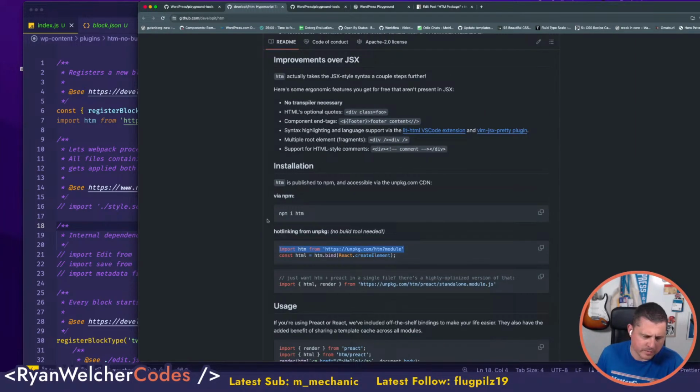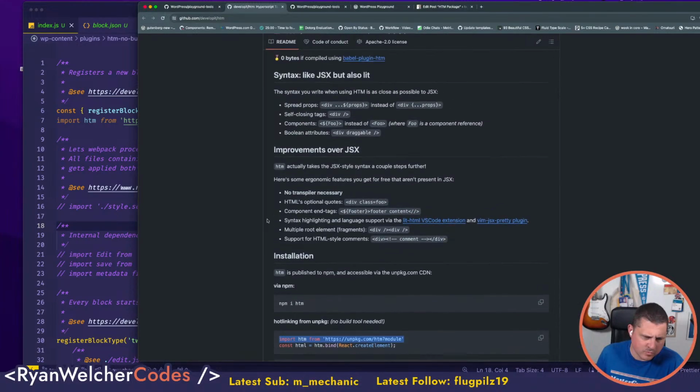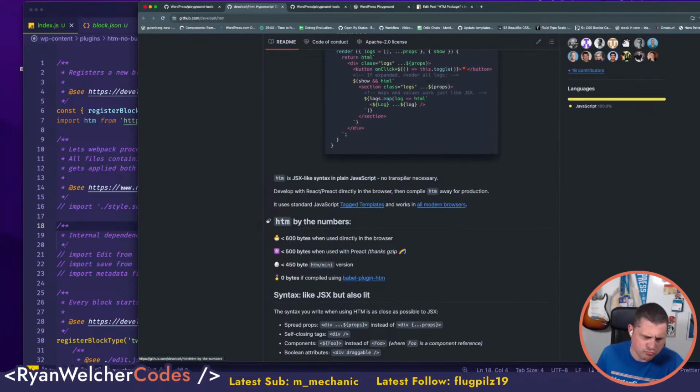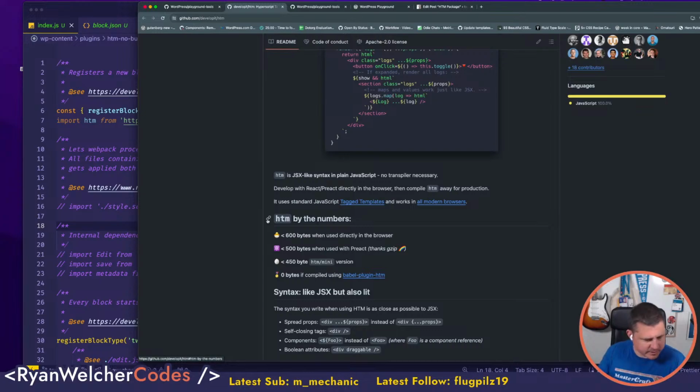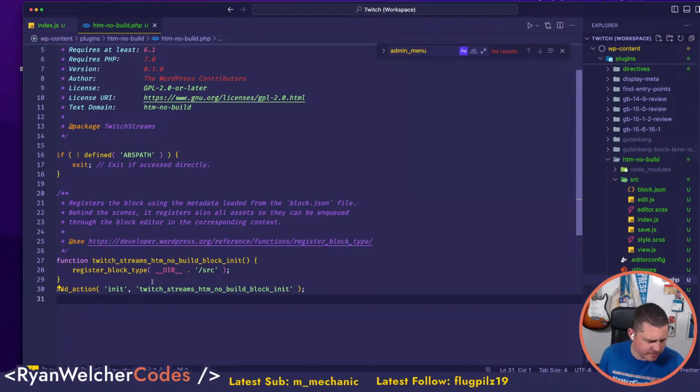There's no transpiler needed. Yeah, but it's all being enqueued behind the scenes, so I'm probably going to have to enqueue this manually.